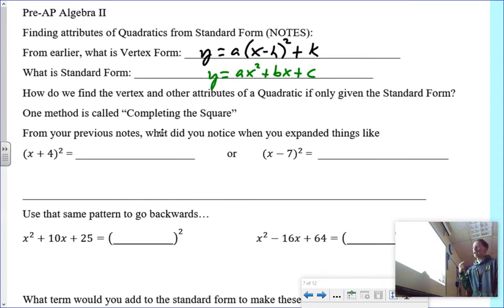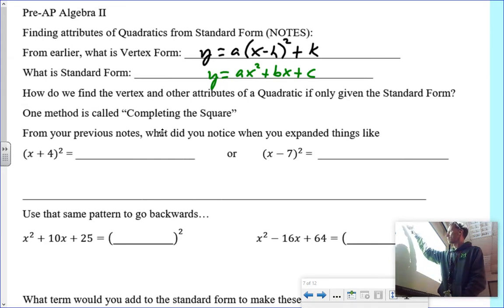So to do this, I'm going to ask you guys to pause the video a couple times, especially if this is your first time going through this, to really try to see the pattern on your own before I say it out loud. Okay, so this is what we did in the previous video.